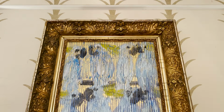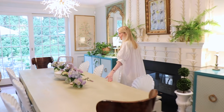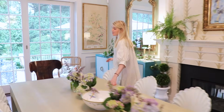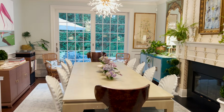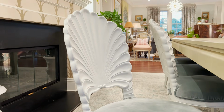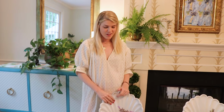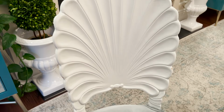So from the living room, we're gonna move right in here into my dining room. This table, I still don't know how I found it, but I got it on The RealReal. So check there for home goods. You might be surprised what you find. And these chairs are so special to me. My dad actually painted them for me. I bought them on Cherish and had them recovered, and he and I did a backyard project and painted the chairs, so they're really special to me.